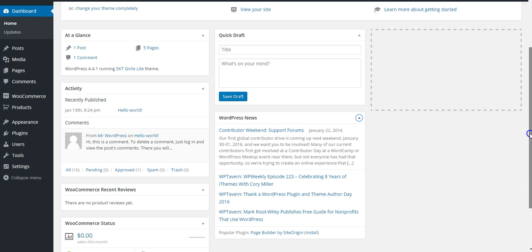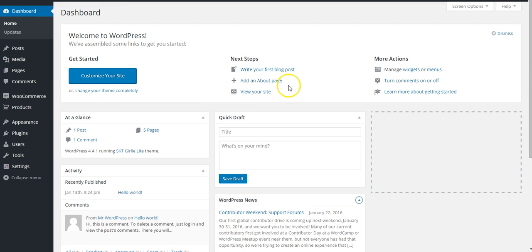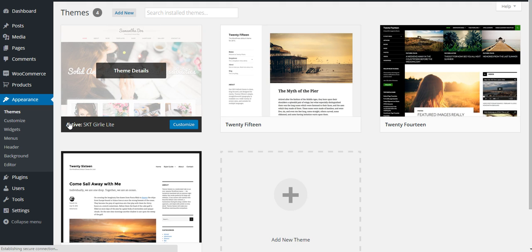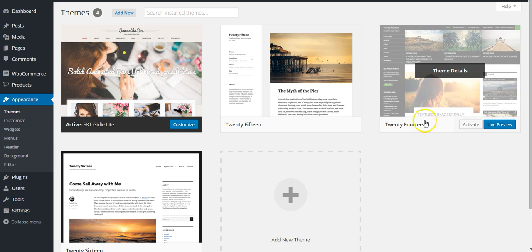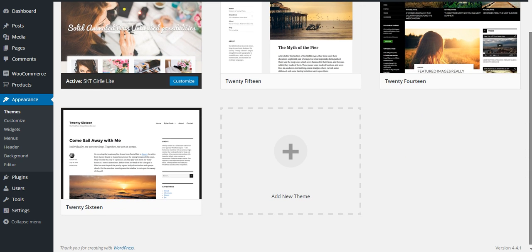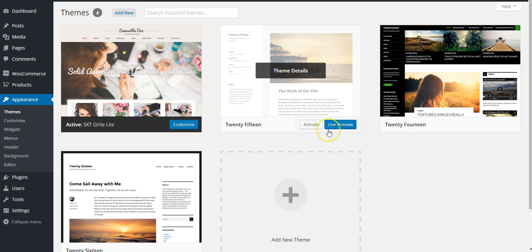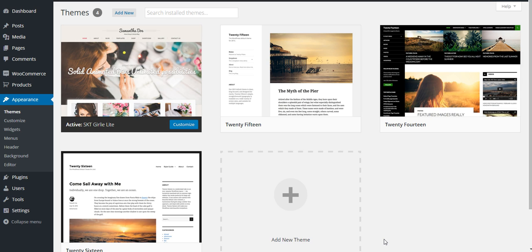Now, to change the look and feel of your website, you do this all in your dashboard. The way we do that first is to click on Appearance. You can hover over Appearance and then go over to Themes, because your theme is going to be the look and feel of your website or your blog. When you start, they'll already give you three automatically: the 2015, the 2014, and I believe the 2016. Pretty much these are just the years that these were developed, and these are WordPress basic themes. You can choose any of these if you want to or not. It is totally up to you.